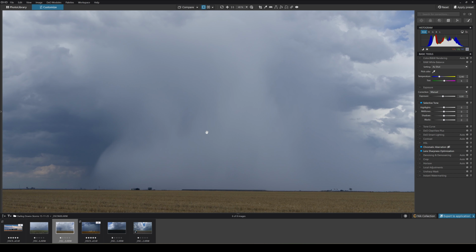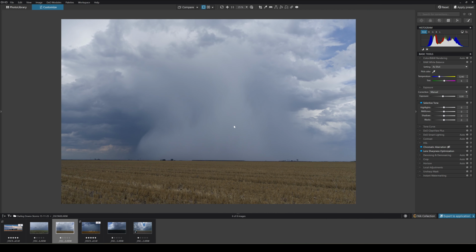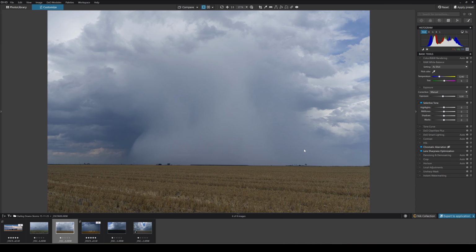Okay, for the third and last photo I'm going to edit for this session, I'm going to work on this one here. It's got a very significant cloud that we're looking at from behind, and the white in there is a lot of actual hail, and I really want to try and bring some of that detail out. Now this is shot exposed perfectly, nothing blown out, but I really want to try and get that detail.